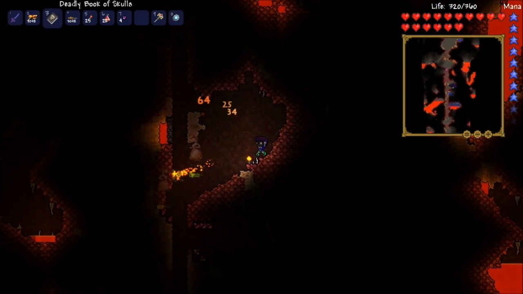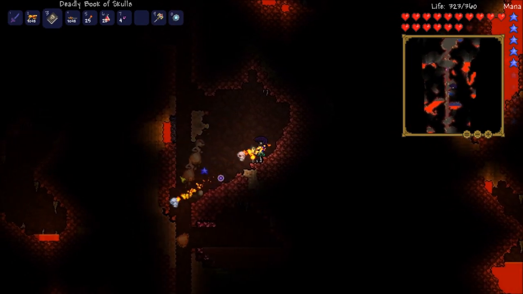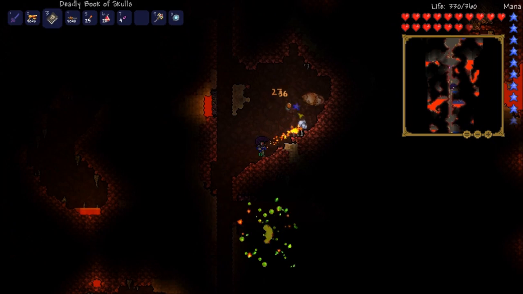Oh, shoot. We have to just fire the Book of Skulls down the chute before we go down it. And then that will just kill off everything. And that's how we're going to do it, I think. That's probably the best way of doing this. Come here. There we go.